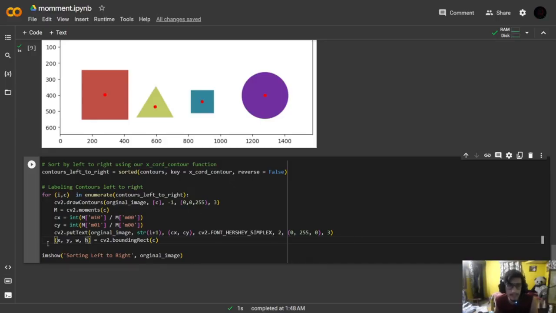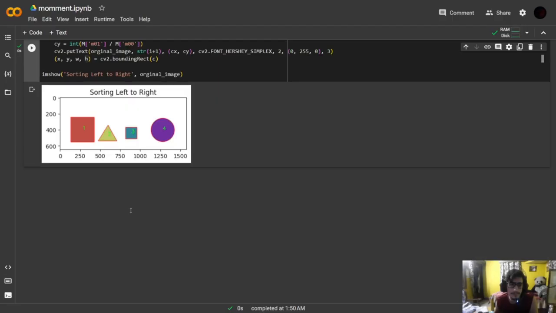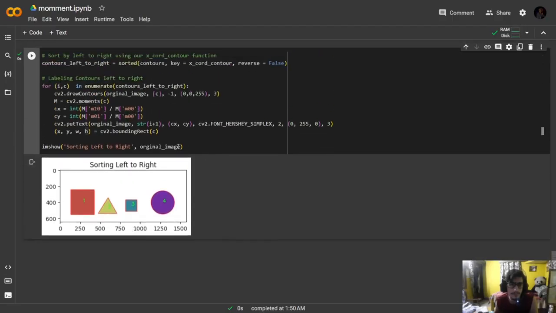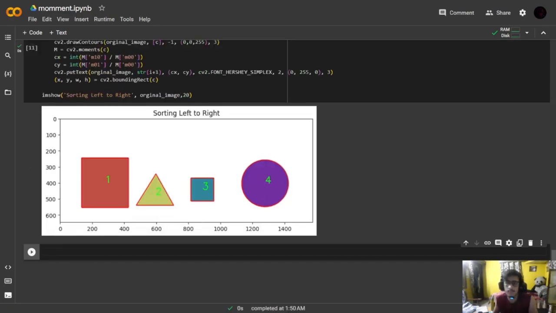Okay, x is the first coordinate, y is the first coordinate, this is width, and this is height. Okay, you can see we have sorted from left to right.